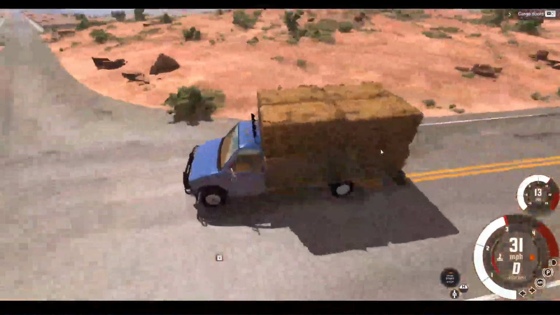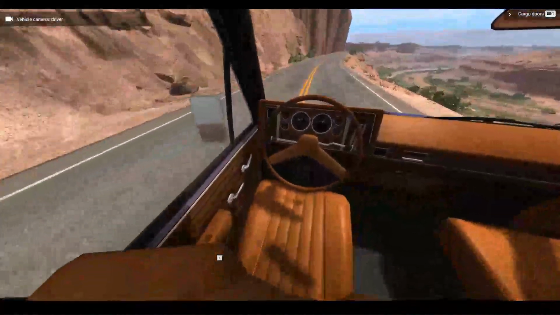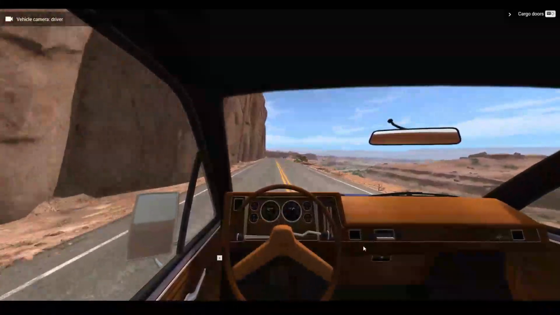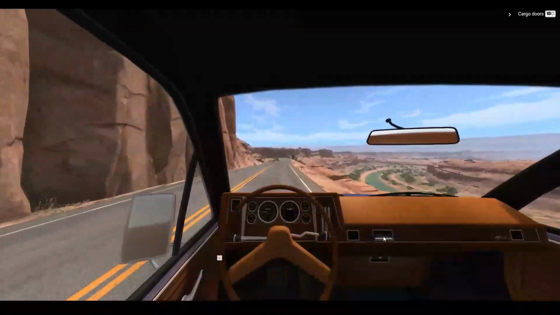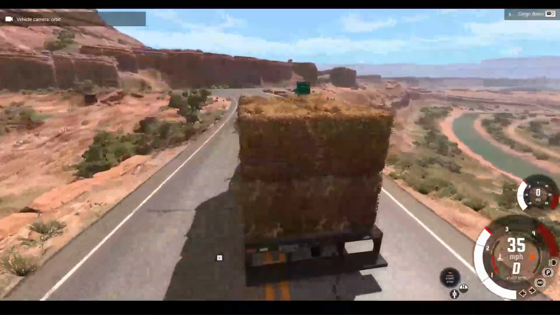Oh yeah, it's also got a custom interior. I haven't looked at that yet. Hold on, let's do that real quick. Yeah, as you can see, it's got a classic interior. It's got the 80s style, so it's got the Oldsmobile style steering wheel. It's got all the different gauges. I actually really like the interior on this. It looks really nice.